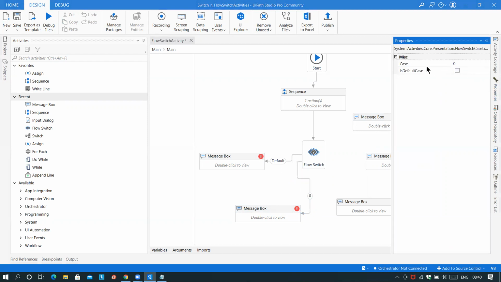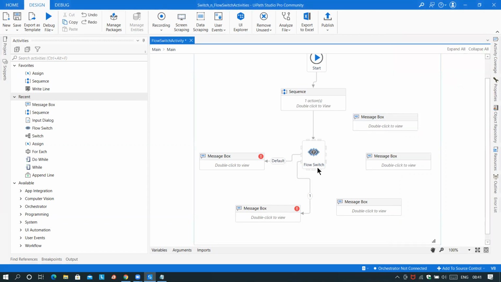Here is the case value. I want to change this value to 1. Case value is 1. Here the connector value has changed. In the same way, I want to connect with another message box. See, observe this.